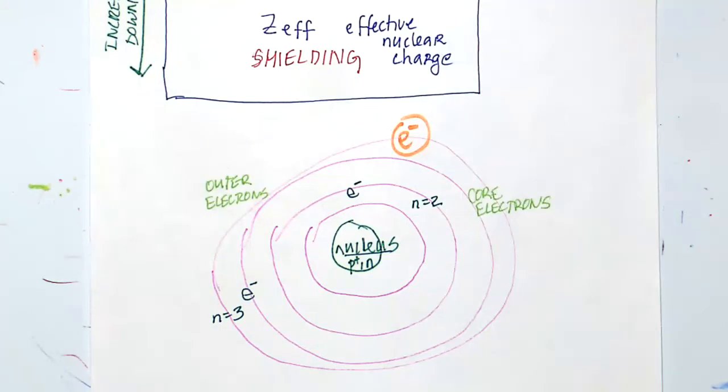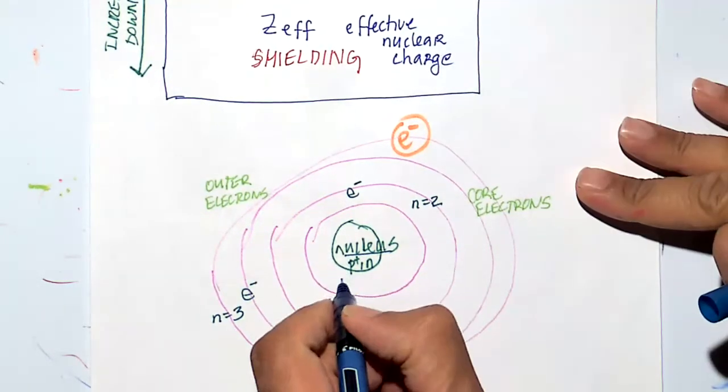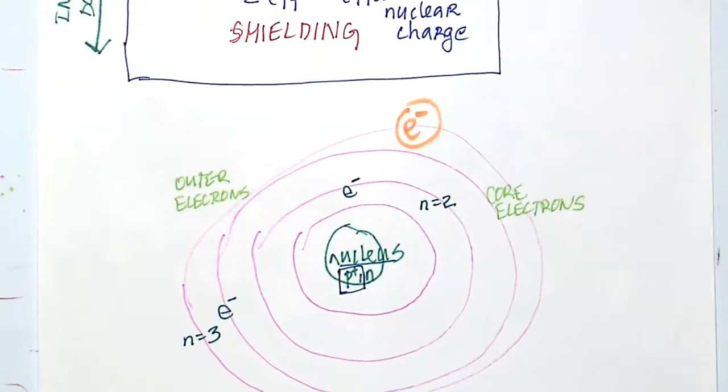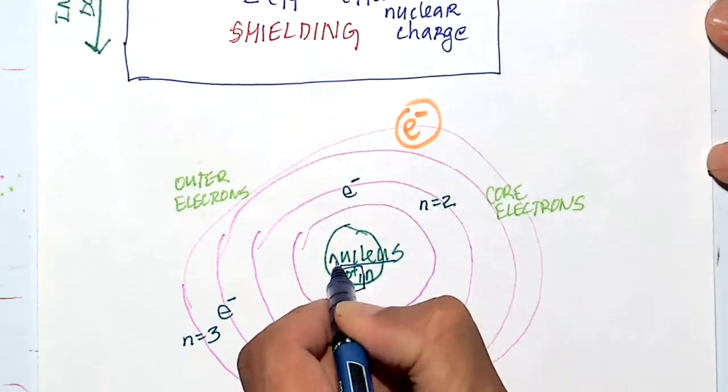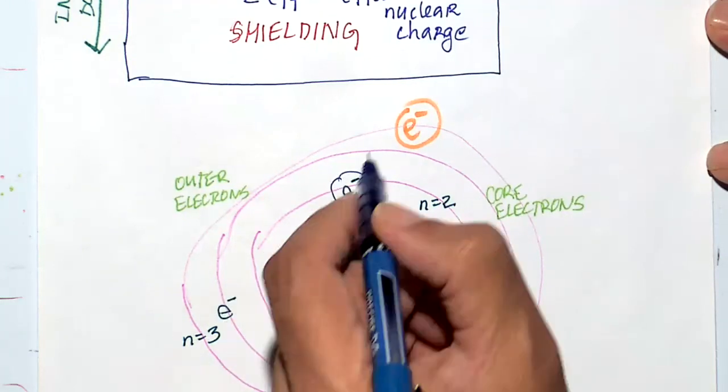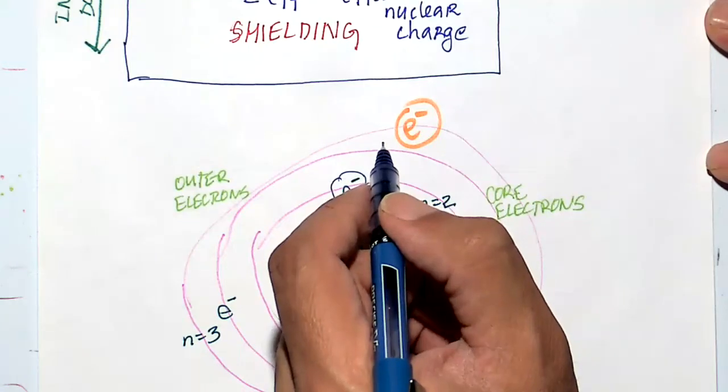All right, who gets shielded more? Who is shielded from the wrath of me yelling and screaming off the top of my lungs? Who gets shielded? The outer electrons. The outer electrons get shielded. They don't experience the full charge of the proton. You have to remember the proton is positively charged. So it's pulling the negatively charged electrons, but it can't really pull the outer electrons, because the outer electrons are shielded.